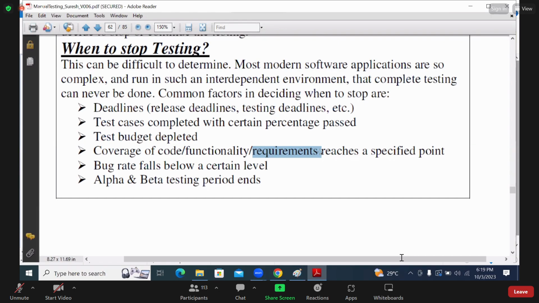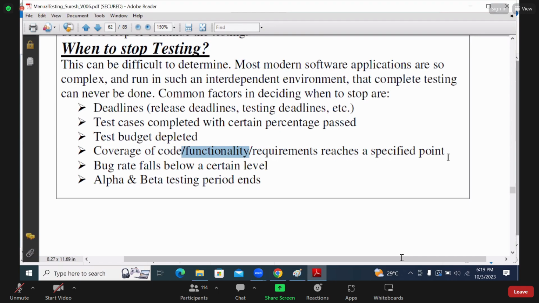If we confirm that, according to that particular requirement, all the development is done and all the testing is done, then also we can think about stopping that particular project.